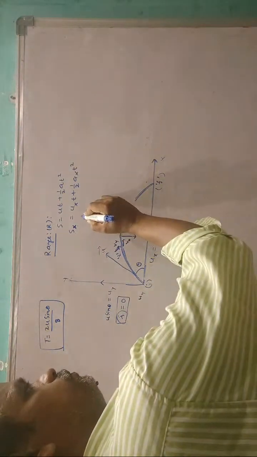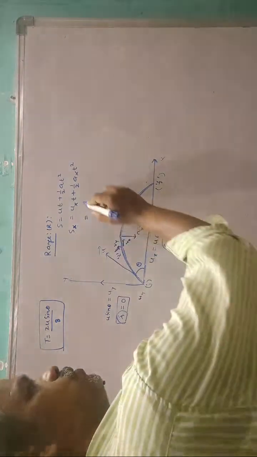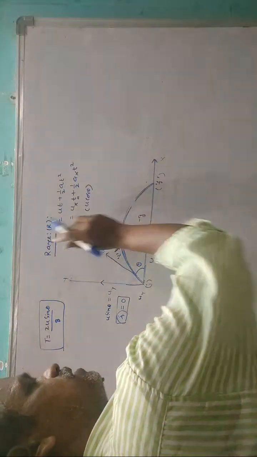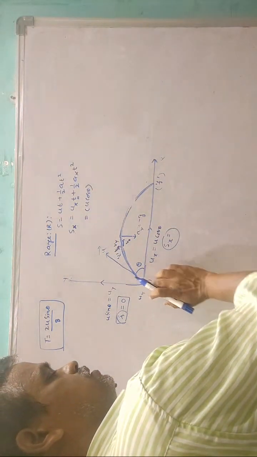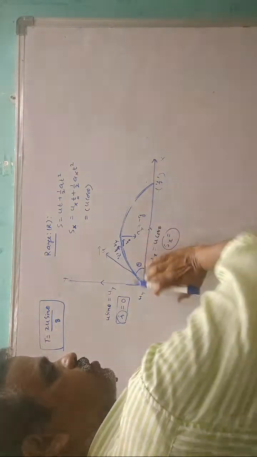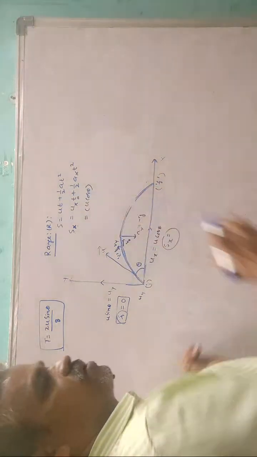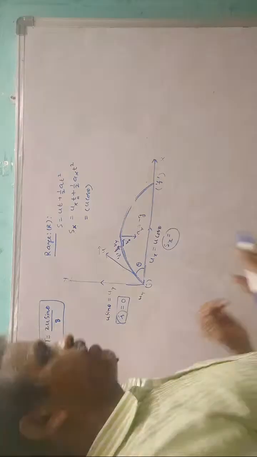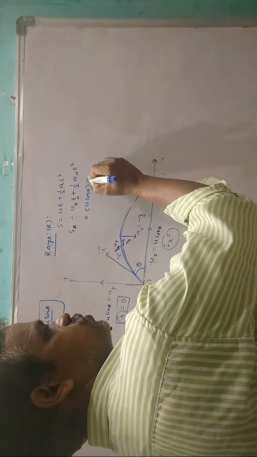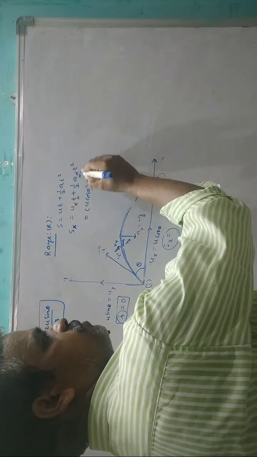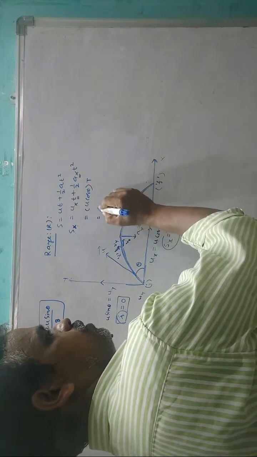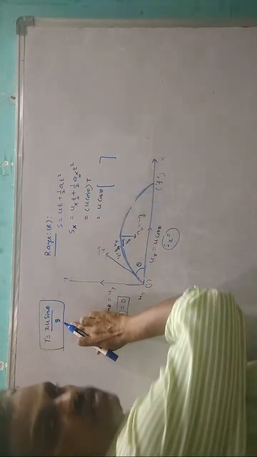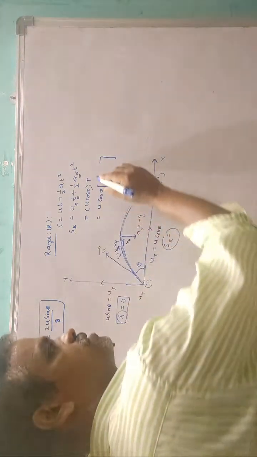So here ux is nothing but u cos theta. See, the time here for the range: this is the initial position, this is the final position. The total journey, the time taken by the body, is the time of flight. So sx equals u cos theta into t. Here ax will be 0. So just substitute the total time of flight, that is u sin theta by g.